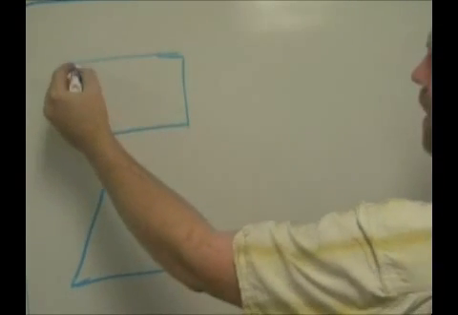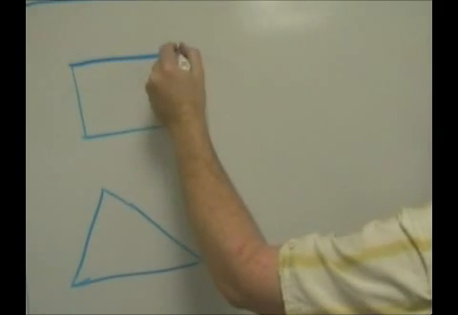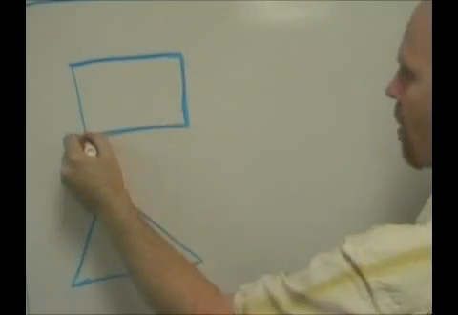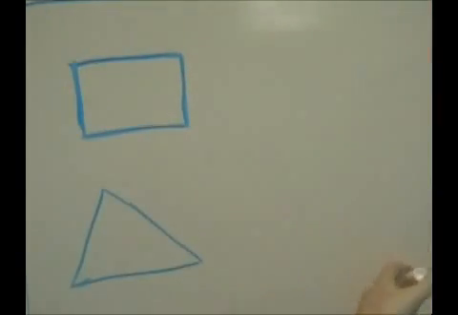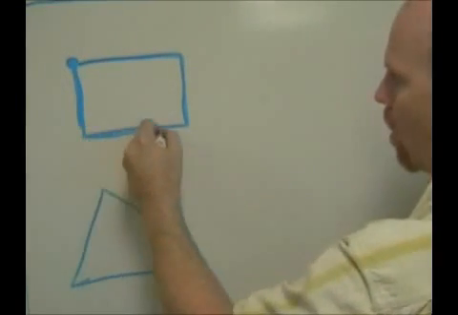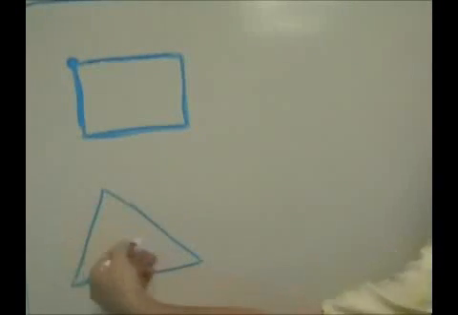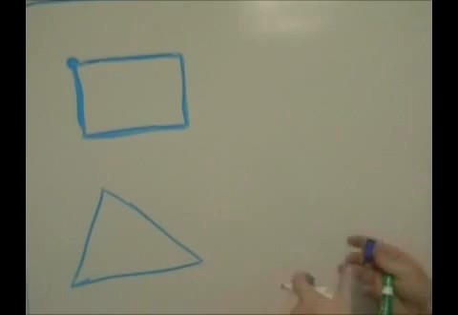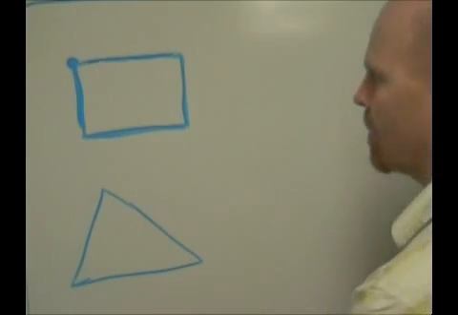So basically, the first thing you have to know is that the perimeter is the distance around the figure. So if you were to take a piece of string and start here and go all the way around the rectangle, or in this case down here, the triangle, how long would that string be? How many inches? How many feet? How many units of length?